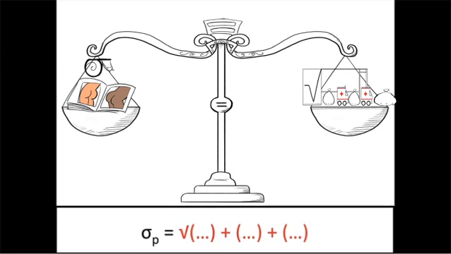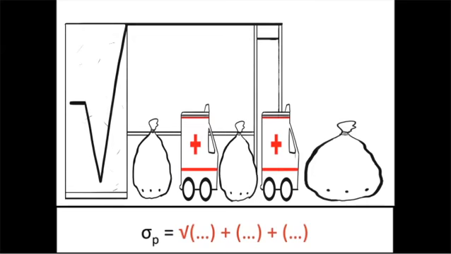On the other side of the scales, there's a bus stop with 3 plastic bags outside of it. In between each of the plastic bags, there's an ambulance. The bus stop represents the square root symbol because the square root symbol looks like an open-sided building with a roof. The plastic bags represent the brackets in the equation, and the ambulances represent the plus signs. The first 2 bags are of a similar size, but the third bag is much bigger than the other 2.